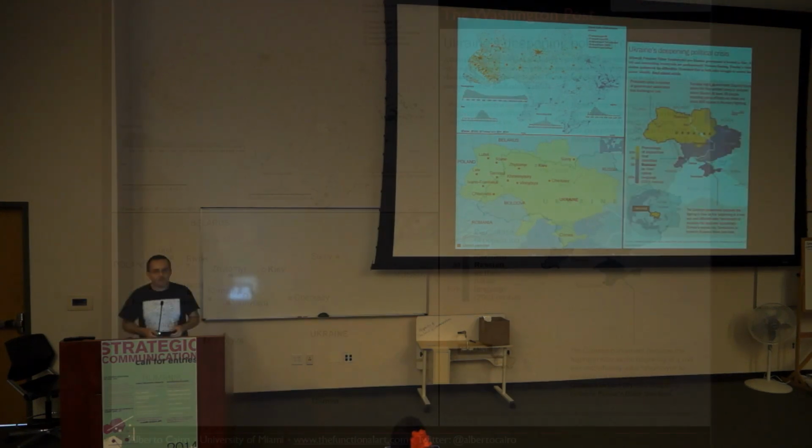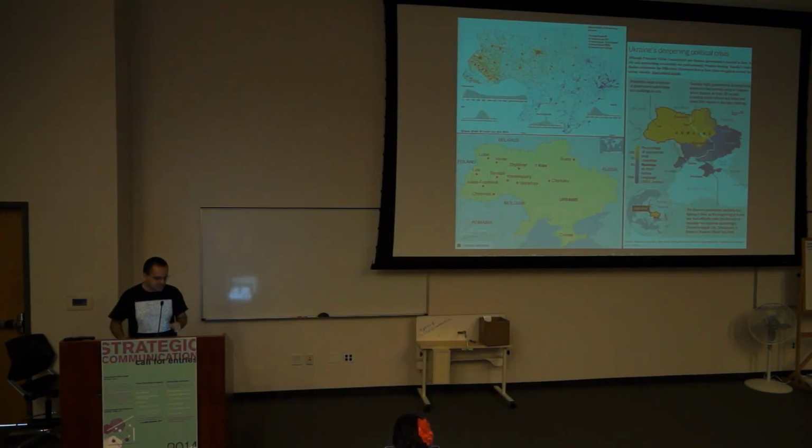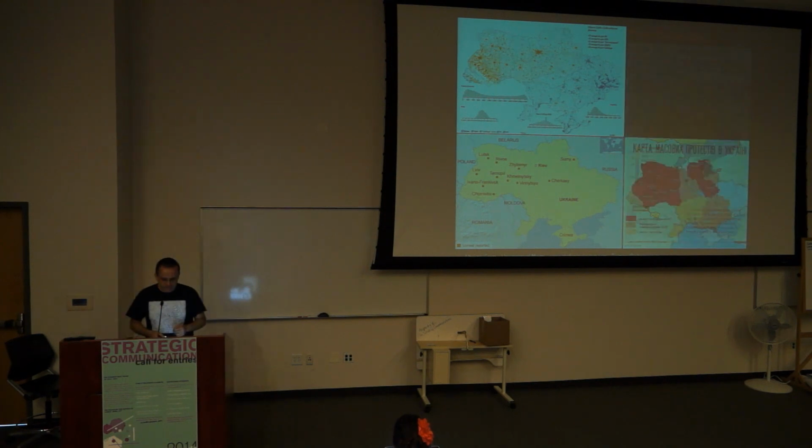And actually, US organizations such as the Washington Post were publishing maps that resemble basically that map over there. They were presenting an extremely clear divide between pro-Western and pro-Russian. Extremely clear. Everybody here in the US has heard this story. And this story is basically true as a headline. But after the headline, you have to show me the complexity of the data, the nuances in the data. And there is actually plenty of nuance in that data.